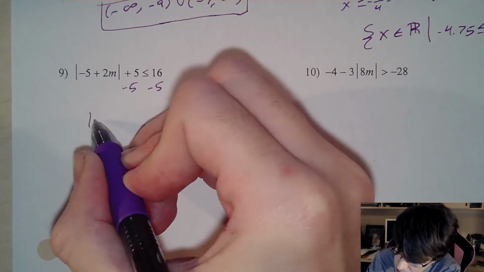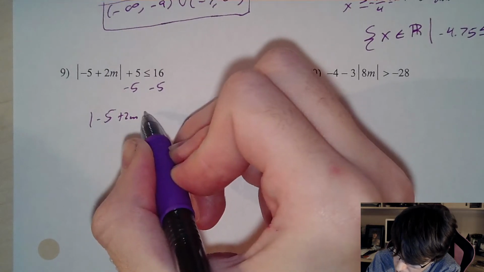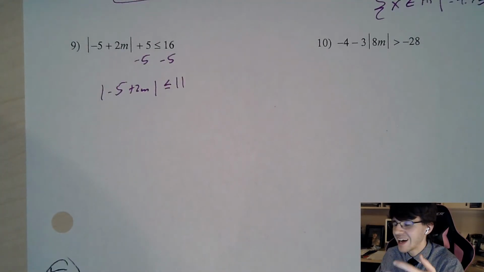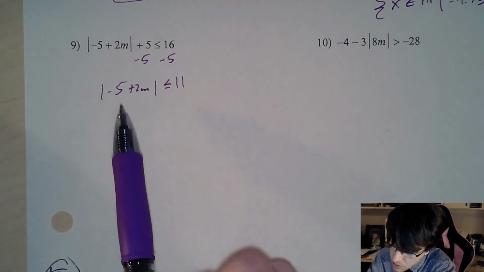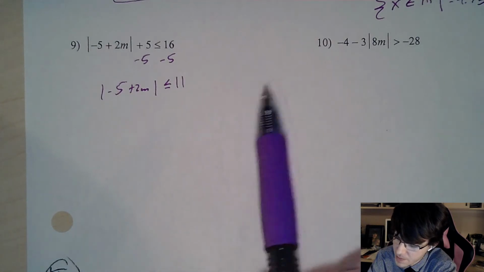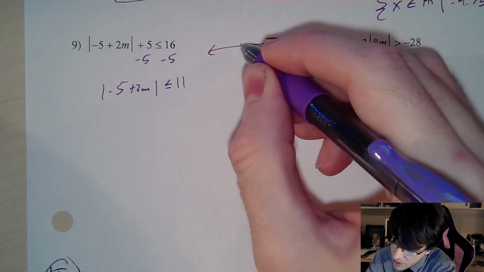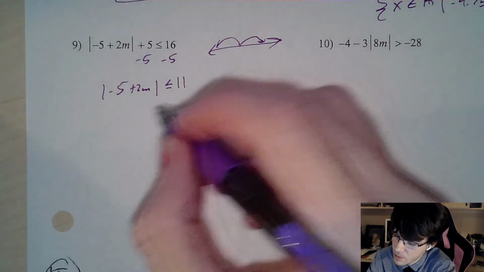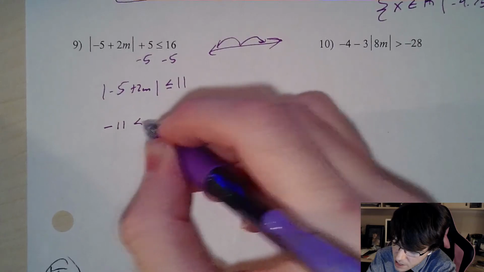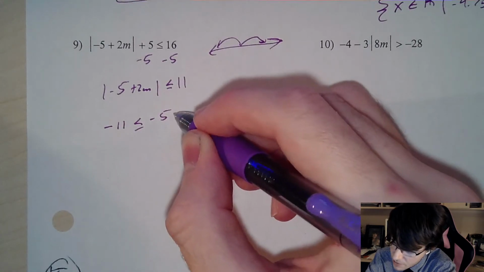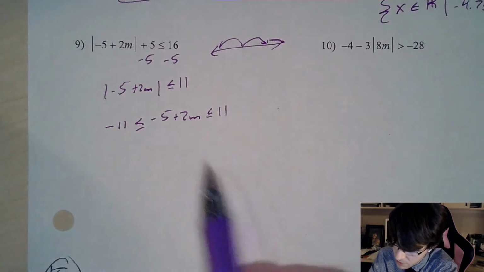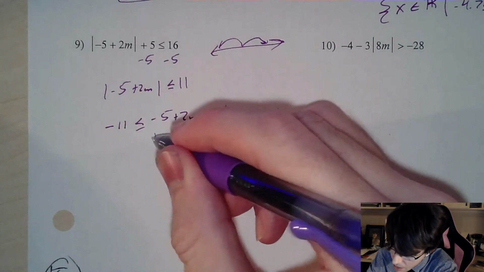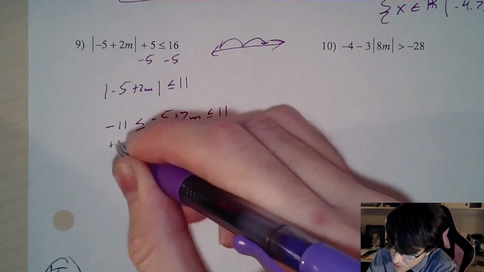Let's subtract 5 on both sides. You got -5 plus 2m is less than or equal to 11. Now, here's the trick. Anytime it's an and, this is really saying the distance between this guy is less than 11. So kind of like I explained in class, we have that going out to 11 here and going back to 11 there. And because of that, what we could do is rewrite this as -11 less than or equal to -5 plus 2m less than or equal to 11. If you notice, I put the 11 on both sides because it's smushed between the -11 and the +11. And now we just solve in this fancy little way.